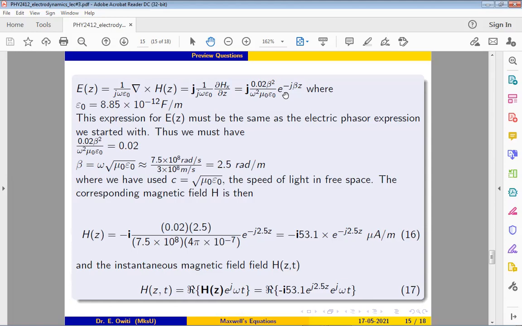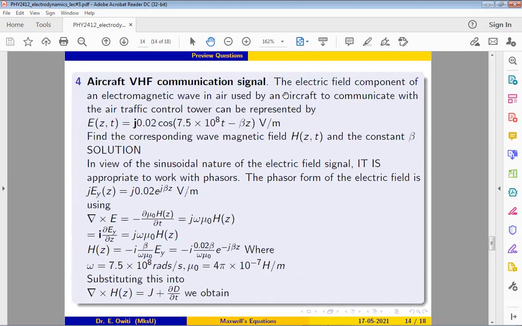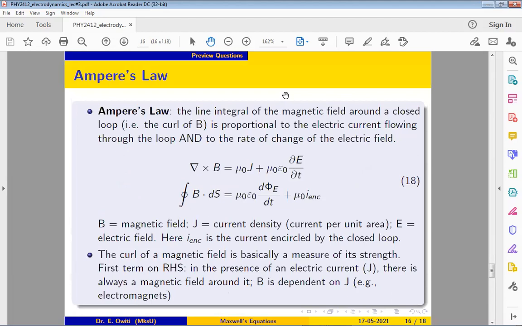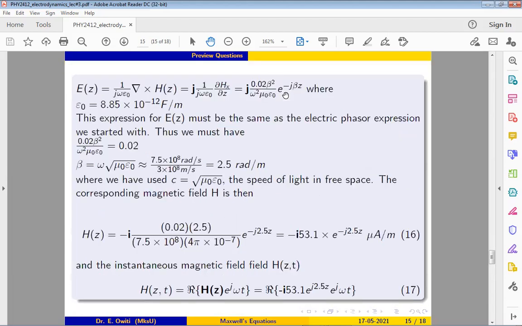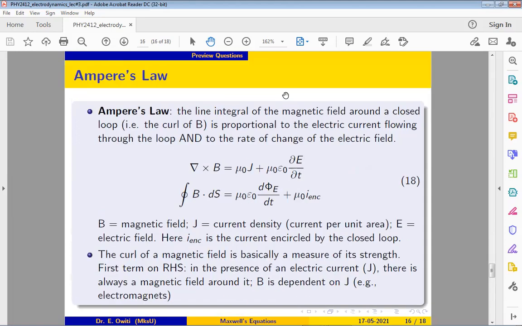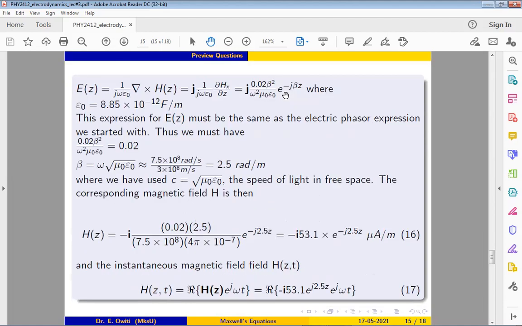Now, let me explain. You must be asking yourself, why do we have the real parts of the complex number? It is because, let me go back here, the question that we were given was cosine in nature. The complex number has two parts, the real part and the imaginary part. For the trigonometric form of a complex number, the real part is usually the cosine form. So even without being told that this is the real part, it simply means that your final expression should also contain the real part.